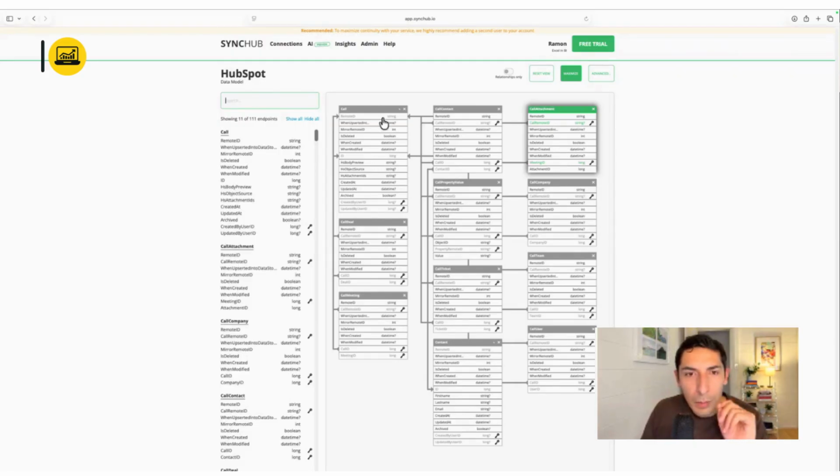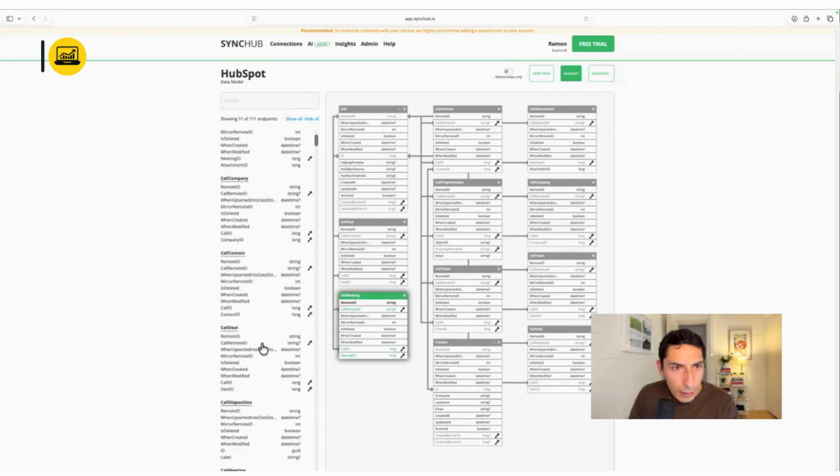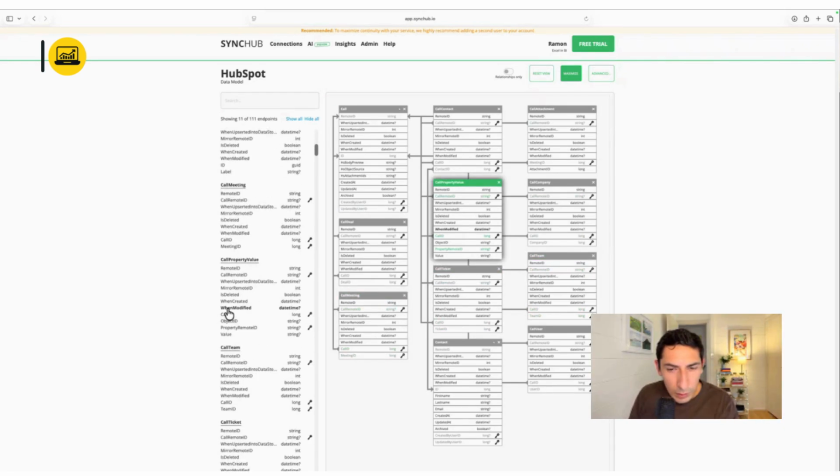across the fields. Here we have, for example, the calls table, which of course comes from the CRM. We have the call contact, the properties, the call company, and this tool is even a way to test certain queries. As you can see here, you can see how the data is connected. Here are the connectors, the relationships between the tables.